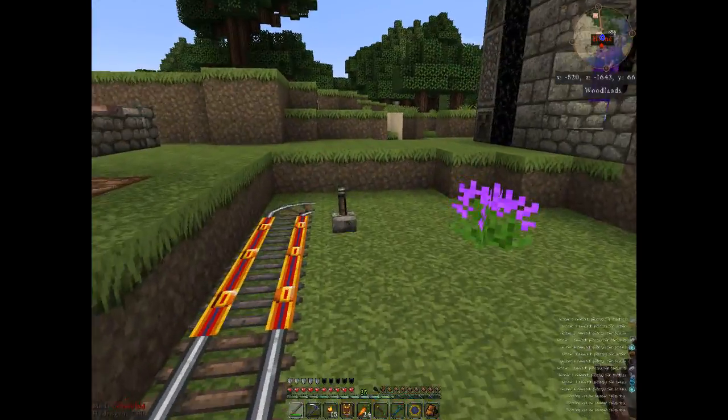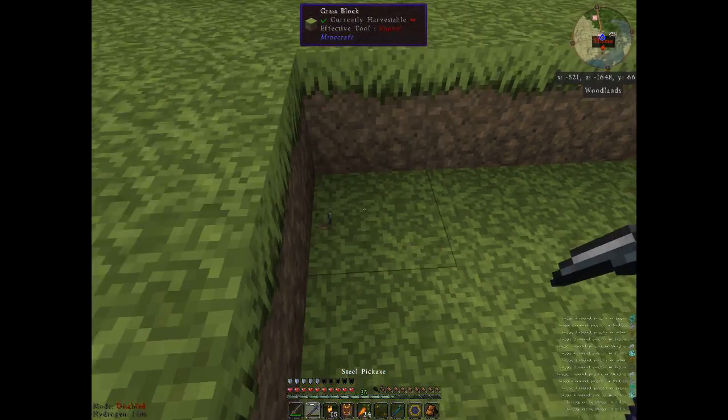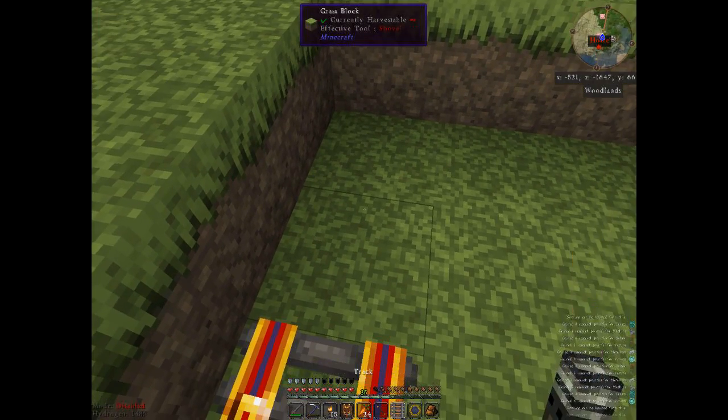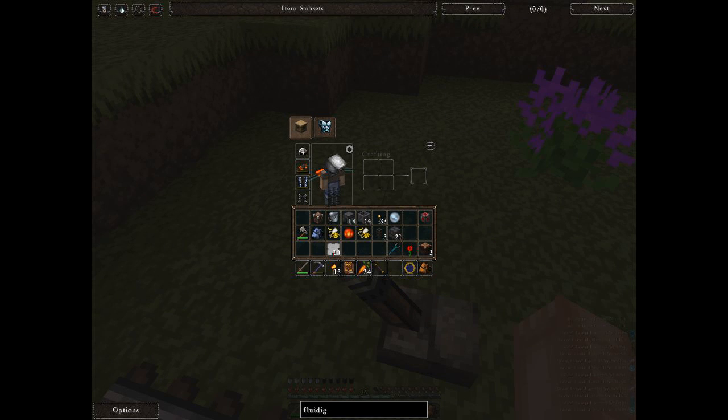Now, I actually disconnected this track, and there's a reason for that. I just don't like that bend there. And the reason is this. The Fluidic Nether Portal. Now, this is an engineer's toolbox.